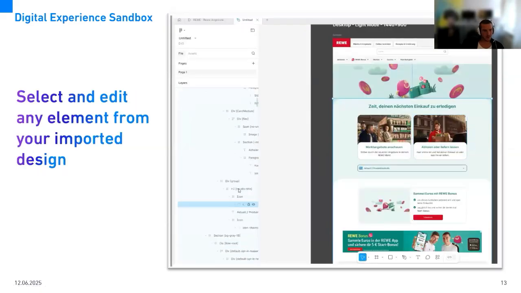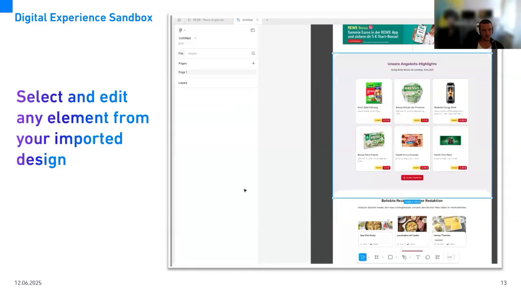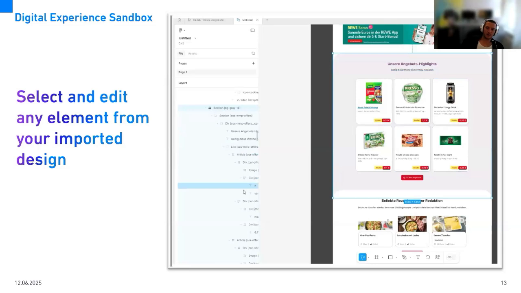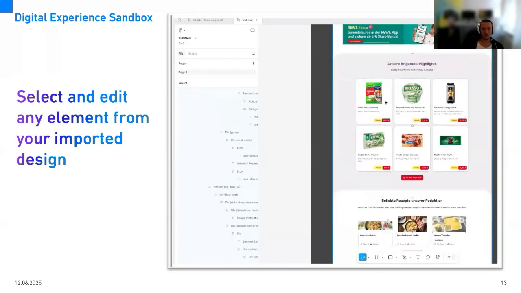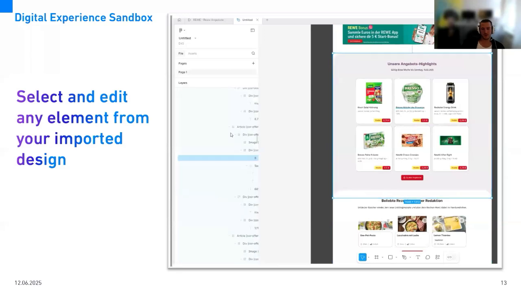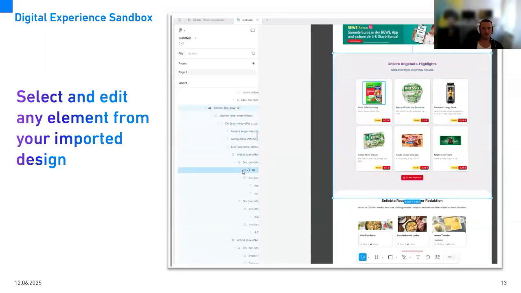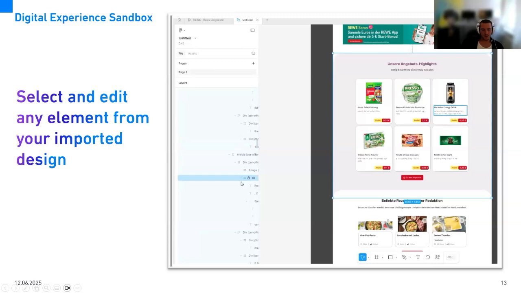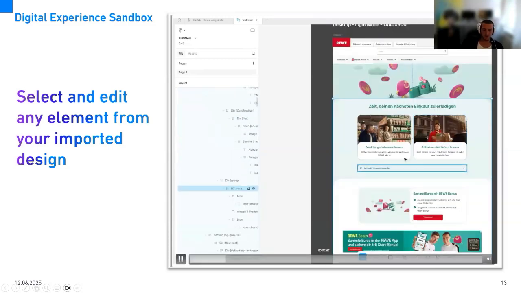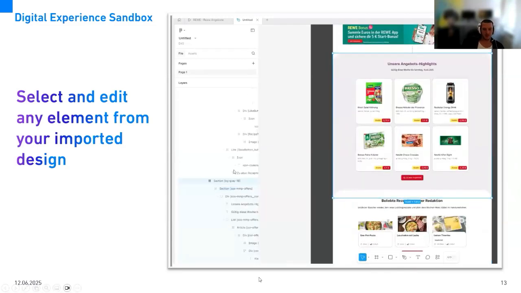Okay, then there's also, if we're looking at the possibilities, once you have uploaded your design into Builder.io, you will see that the technology recognizes the layered HTML structure from the original website, which means that all the elements appear in this sidebar, and they also have a hierarchical structure, and you can change the order of the elements, although I would not recommend that, or edit them one by one.